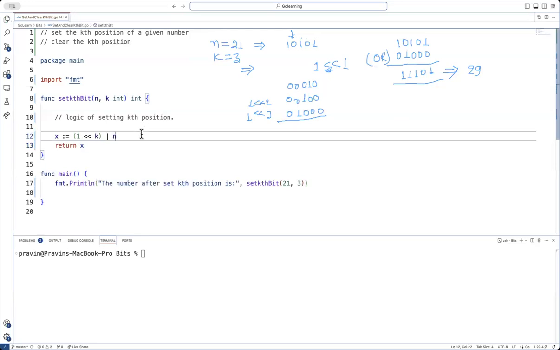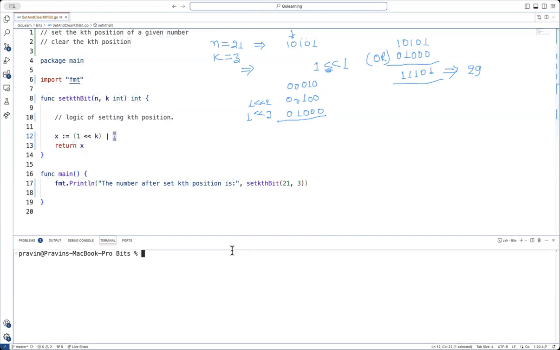So this value will be left shifted k times, in this case 3, and ORed with n, in this case 21, and the result will be stored in x, and then we return it. So let's run this program and see what output we get. go run set.